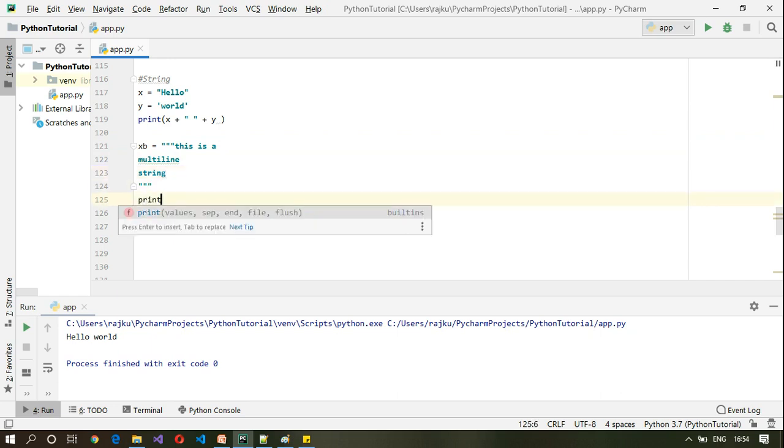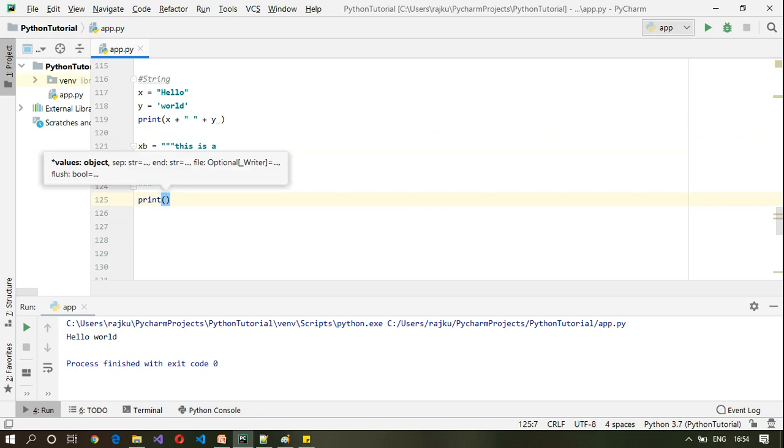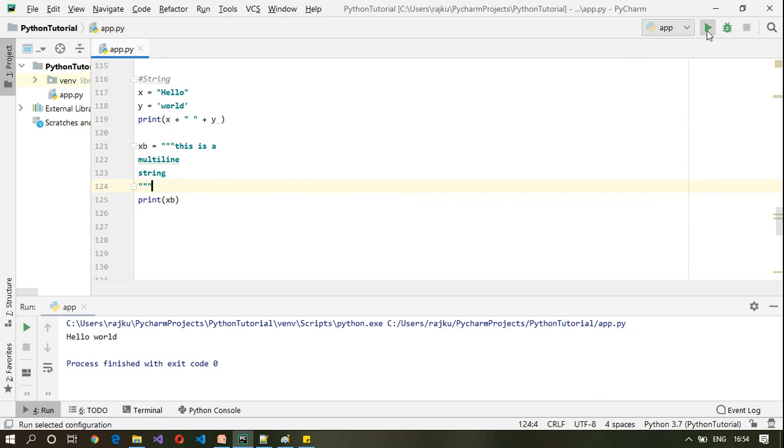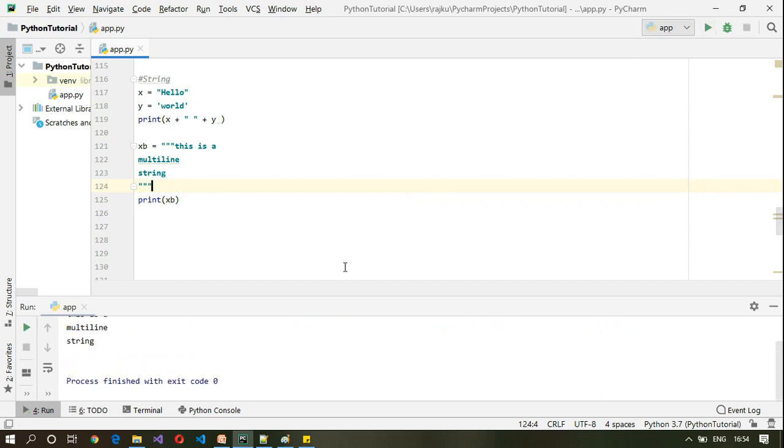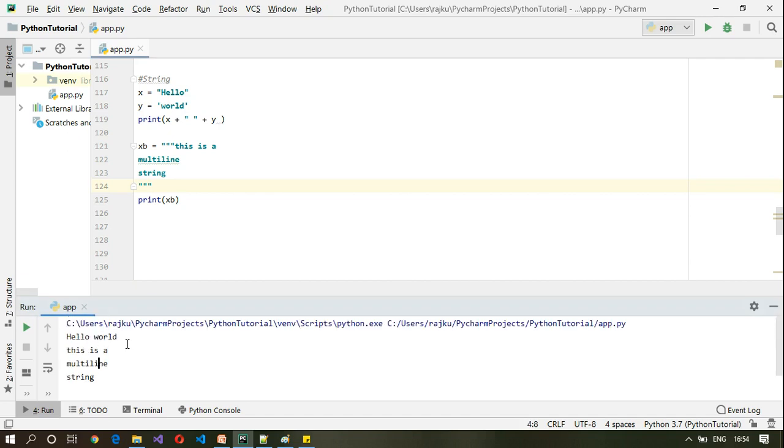Then we can print that by using print again, and you need to ensure that you either have 3 single quotes to begin with and 3 quotes to end with, or 3 double quotes to start with and 3 double quotes to end with. You can print the multi-line string like this.